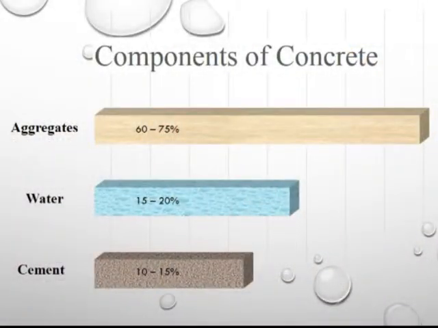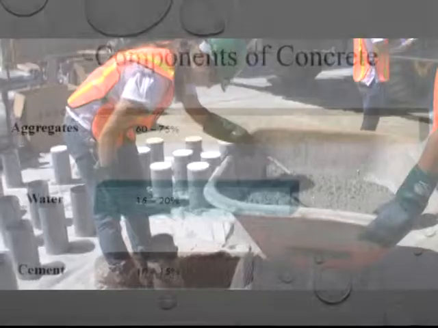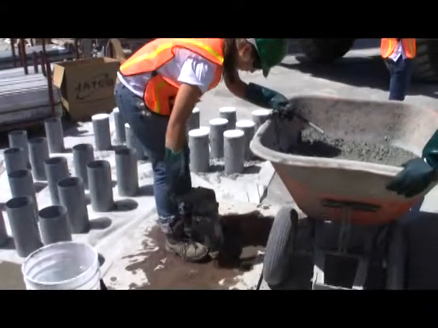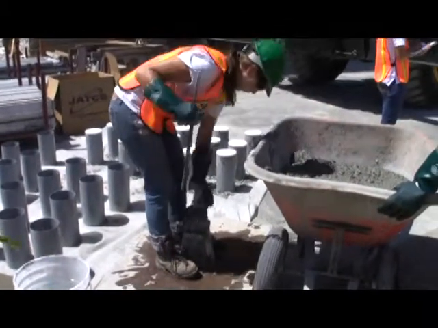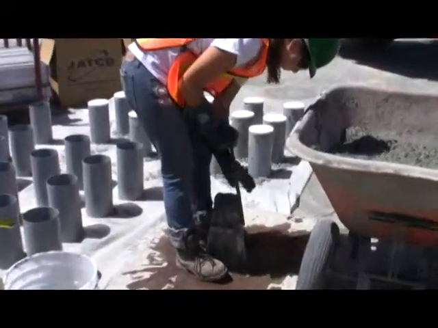The typical mix proportions when making concrete is 10 to 15% by weight cement, 60 to 75% aggregate, and 15 to 20% water. These proportions are varied until the desired workability or ability to flow is achieved. One way to assess the workability prior to placing the wet concrete is to conduct a slump test on site.